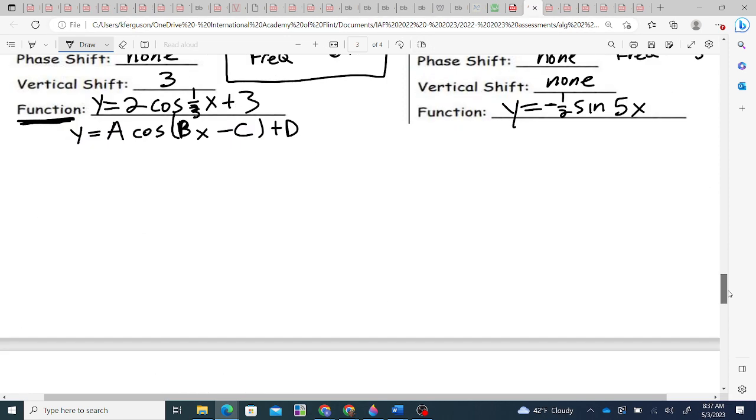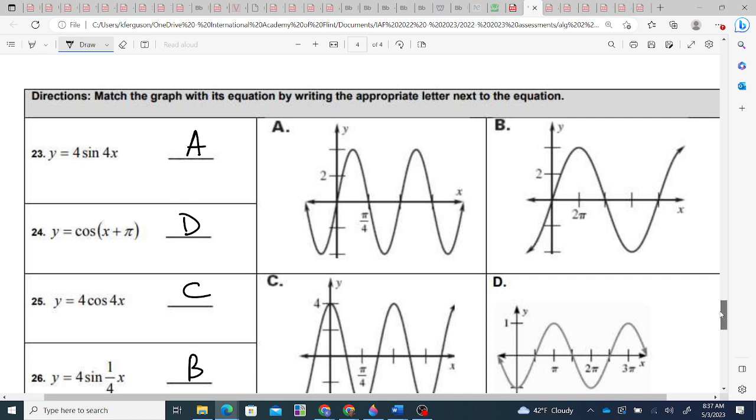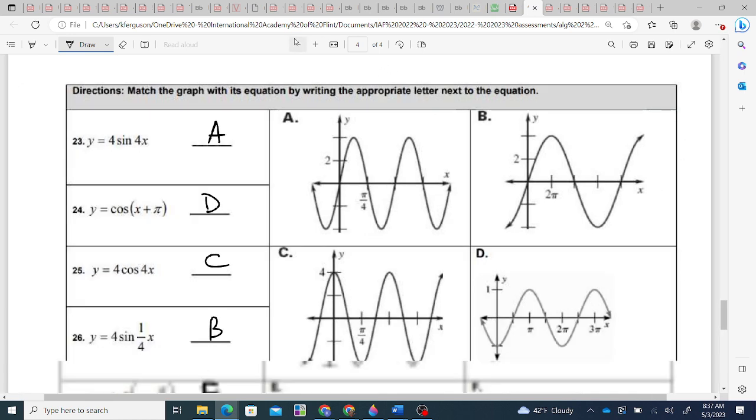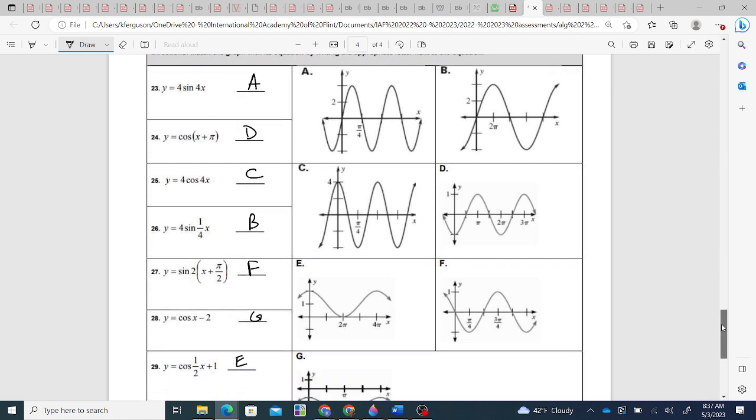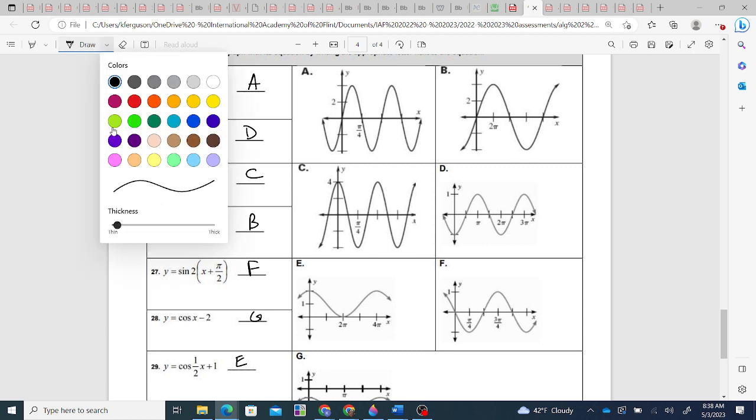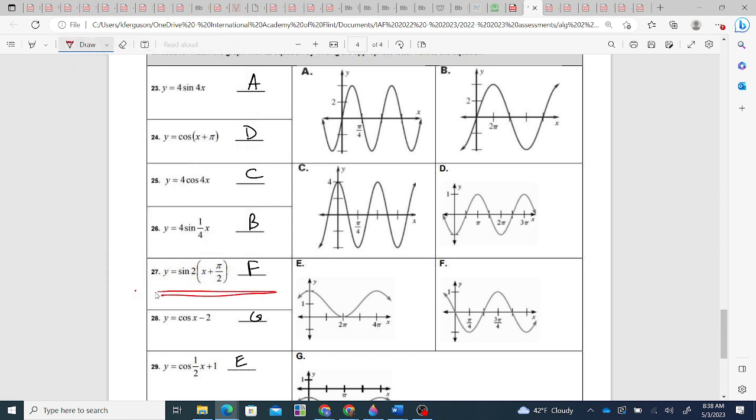Okay, last, right here. Let's look at this matching. With the matching, what I'm telling you is if you get confused and you don't recognize how that graph looks, do the ones that you can figure out right off the jump, and then the other ones will kind of fall in line. Like for instance, right here, figuring out this graph might be tricky because we haven't done a lot of side to side movement. So then maybe you save that one for last.